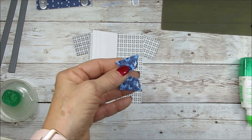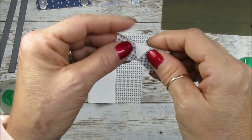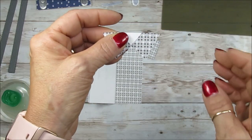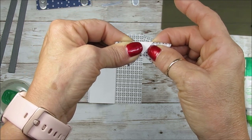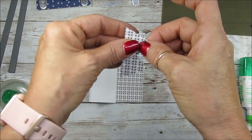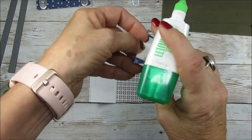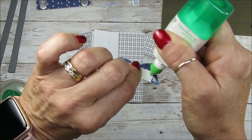So the point goes down, and this is the top, so I'm just going to a bit there and a bit there. I got a frog in my throat this morning. We're going to put that here. The little piece of white, I should have said, is 1/2 inch by 1 1/2. Just hold that there. So now we know exactly where the center is. I'm just going to curl this a little bit, the point of the collar there. Now we're going to put glue in the back of just the one on the right side, and you're going to see why.